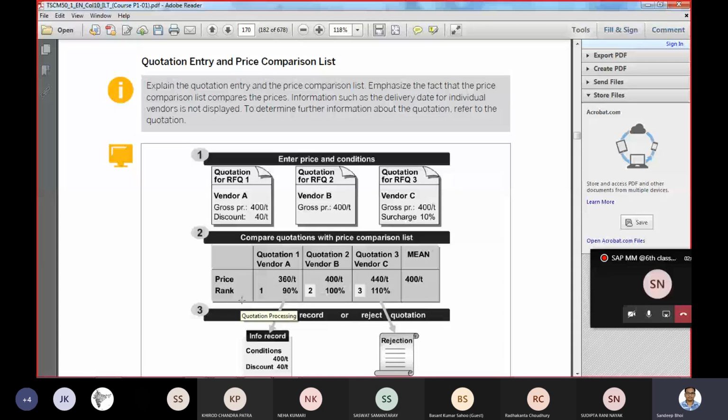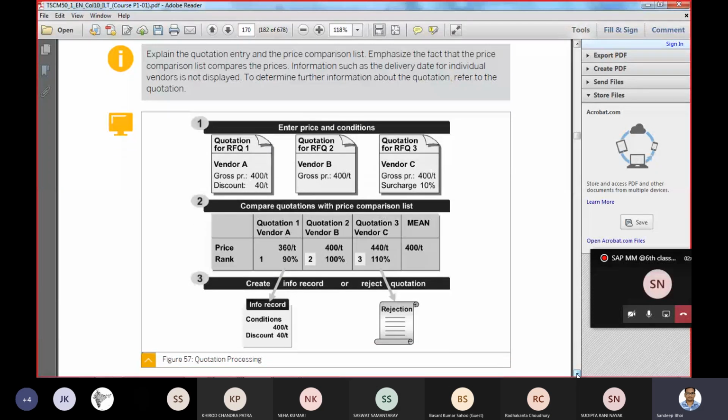First rank will be given to vendor A, second rank to vendor B, and third rank to vendor C. With this rank comparison, we can see which vendor is to be rejected and which vendor is to be selected. Hope it is clear.